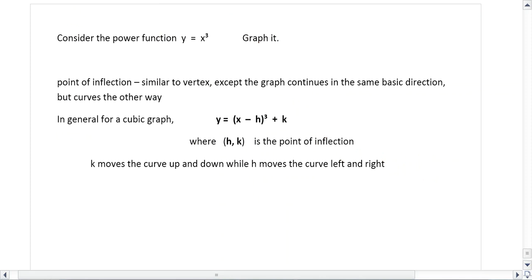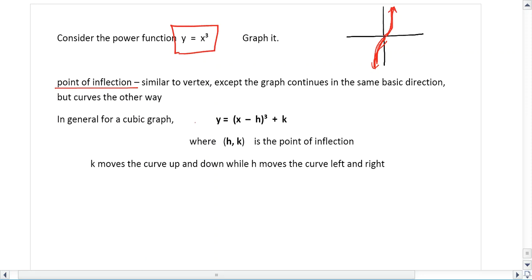Now all the things that you did, all this knowledge, transfers very nicely to another power function. If we considered y equals x cubed, enter that into your calculator and graph it. And the graph would look something like this, where it's curving one way below the point of inflection. It's called that instead of a vertex because it's a little different. On this side of the point of inflection, it's curved. I was trying to exaggerate it there. It's curved that way, and here it's curved the other way. So it's kind of like an S curve.